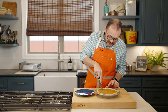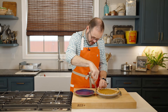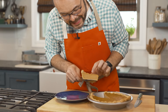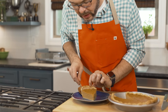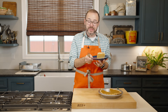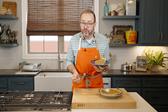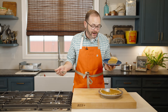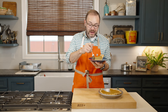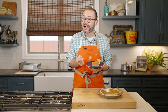Once this is rested, it's going to be a lot easier to cut and serve. Just put your pie server under the edge — you can see how nicely it's set up and that beautiful sweet potato color. You can serve this with a dollop of fresh whipped cream or even a scoop of ice cream. It's a delicious addition to your Thanksgiving menu, or great any time of the year. The great thing is you can make this in advance to save yourself some time on the day. You can find this recipe by heading over to southernbite.com and just searching classic sweet potato pie.